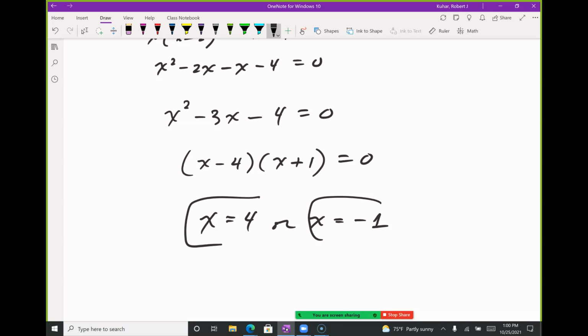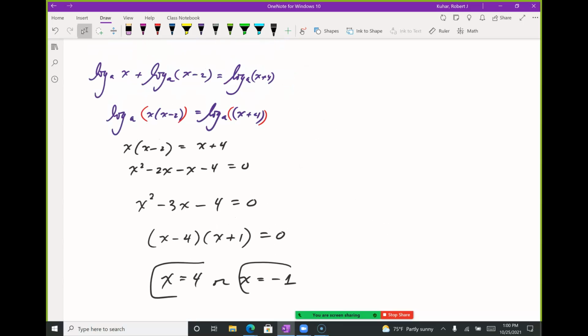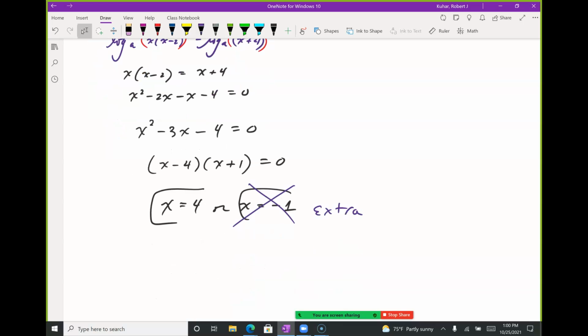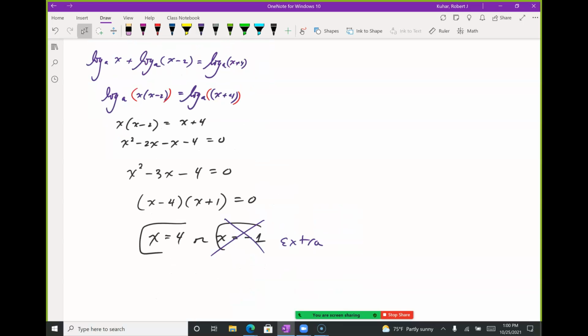Those are my initial guesses at answers, but I have to check them in the original equation to make sure something's not extraneous. And it's pretty clear which one is extraneous. The 4 is no problem. It's the -1 that for sure fails, right? Now, I should still check the 4, right? You want to walk out of this test knowing you got this one right. So I want to check that 4 anyway. I already know the -1 fails for a domain issue. But the 4 I should still check.